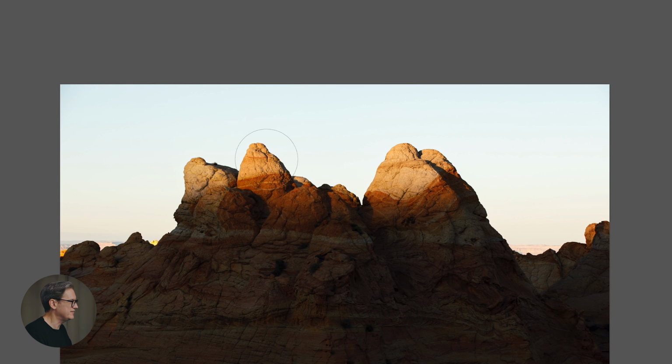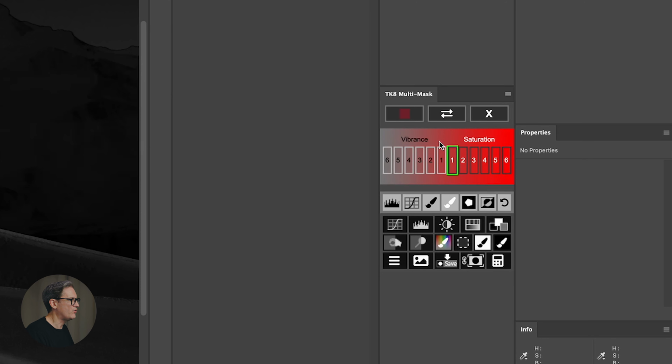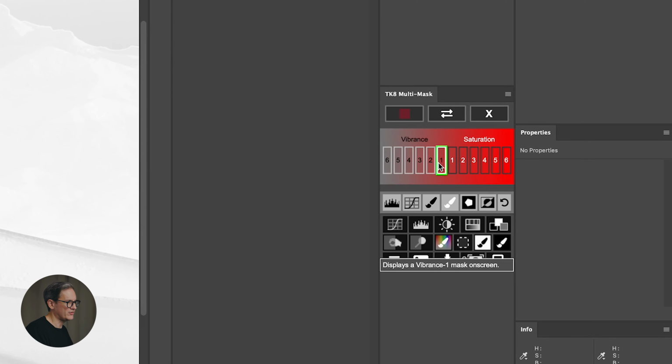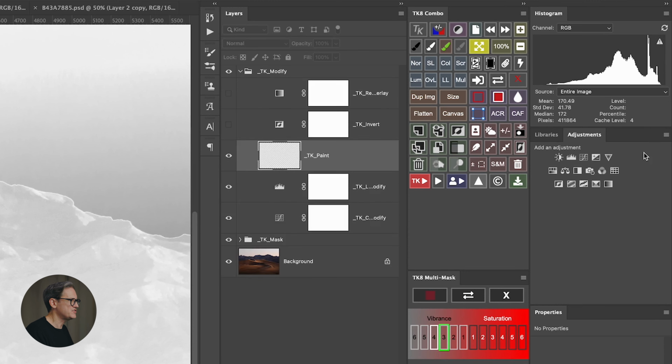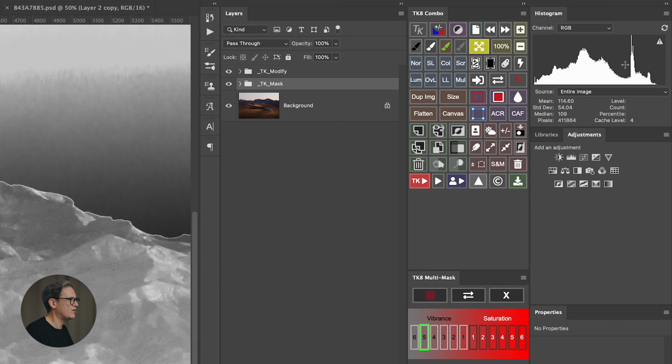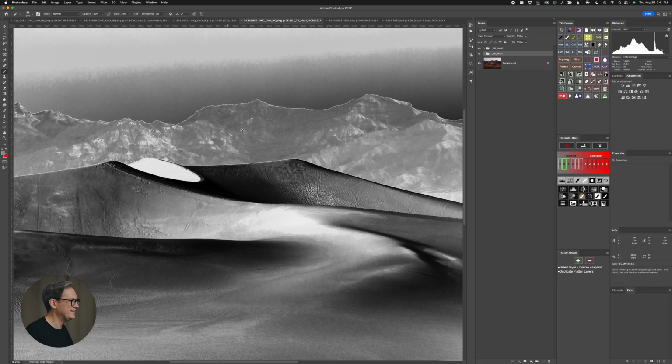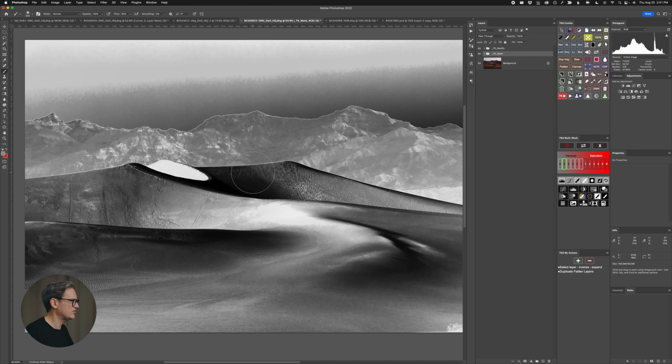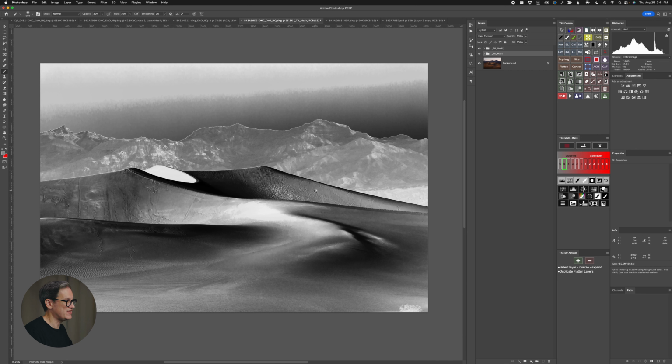The brush is a really effective tool to be doing that. And now for Vibrance. The way that Vibrance works is you basically want to step down this numerical scale here until you see your histogram land right around the middle, about there. What this is doing is automatically creating a mask that is selecting areas of the image that could use a little bit of boost, like they're a little neutral in color, and could use just a little bit of vibrancy added.